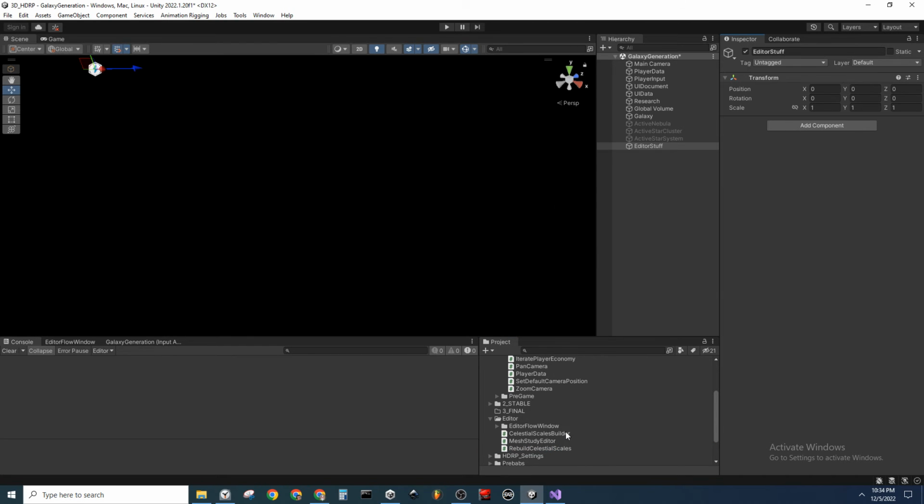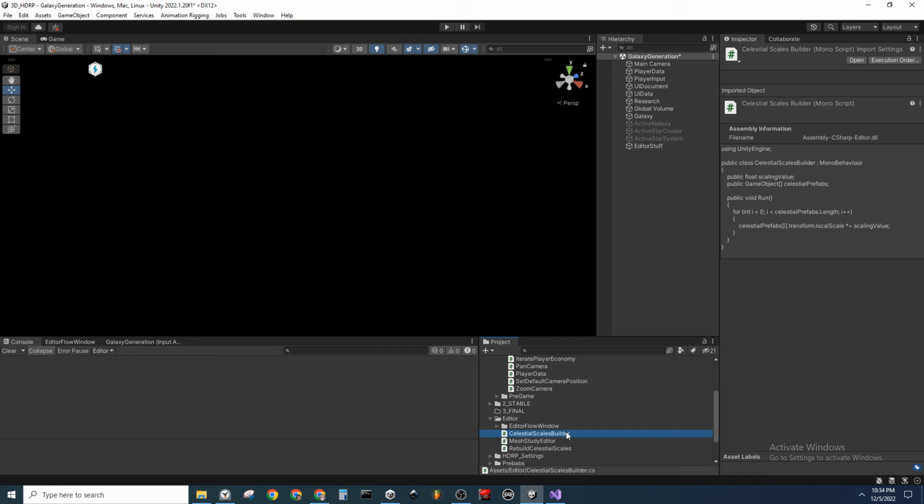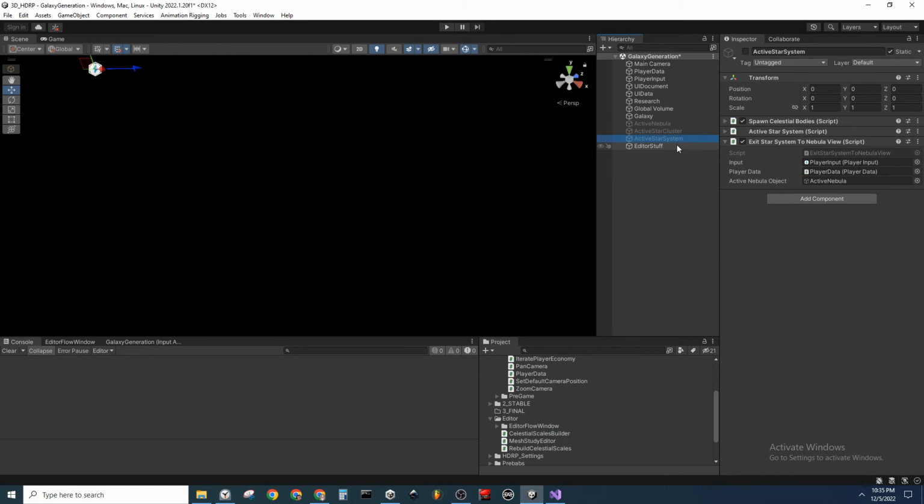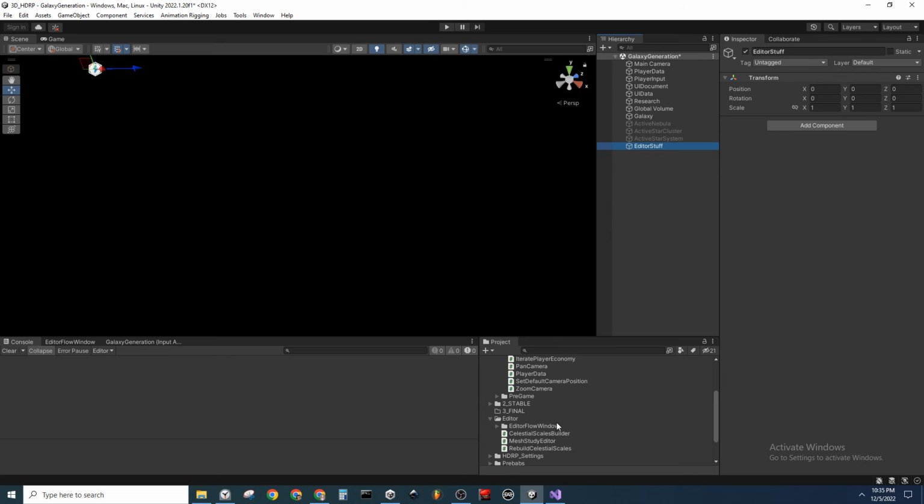Okay, so this is kind of weird. Mono behavior. I should be able to put this on here. Something in there that's particularly... Oh, I guess the reason is because it's in the editor folder.